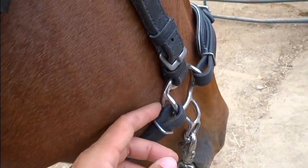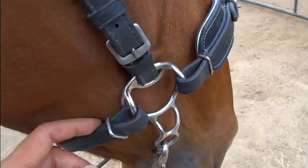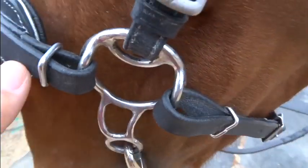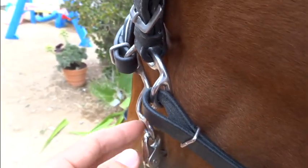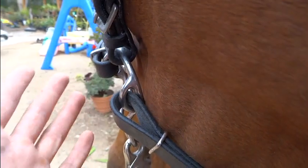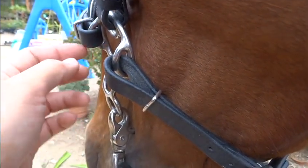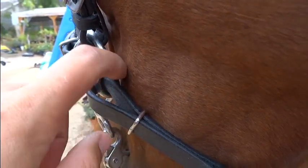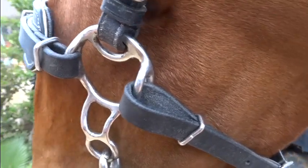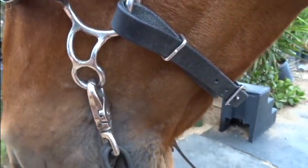And it's not like it's cutting or sharp or anything. It's just rounded metal. I don't find metal to be offensive. I wear necklaces and rings and stuff like that, and it can be quite fine. So I do this and I like this better, but it is great that you have that option of looping it through there and making it so that it's all just leather touching his face and nothing else.